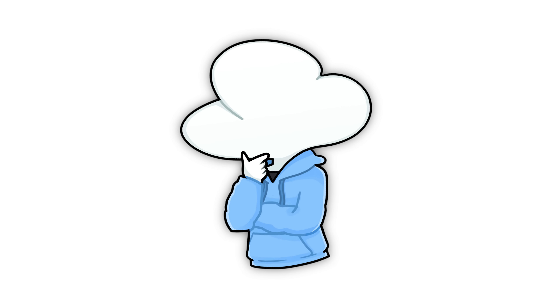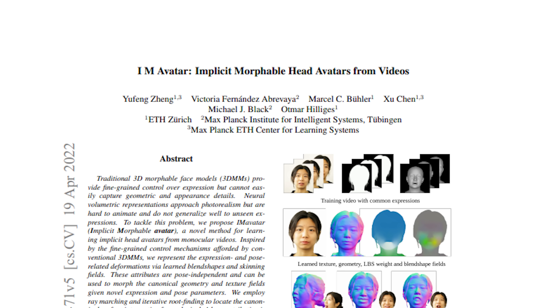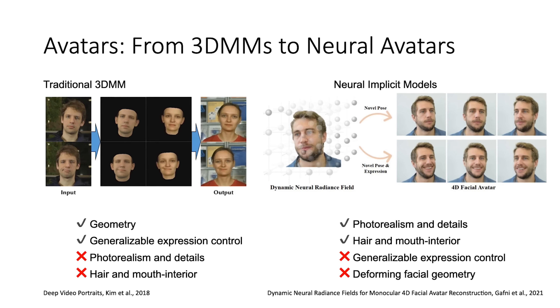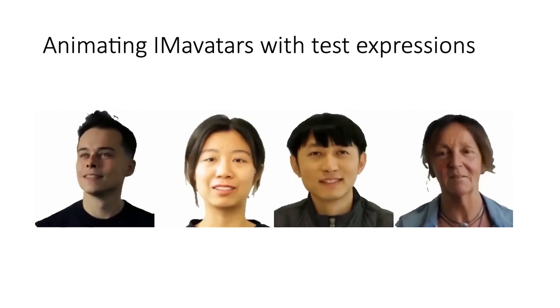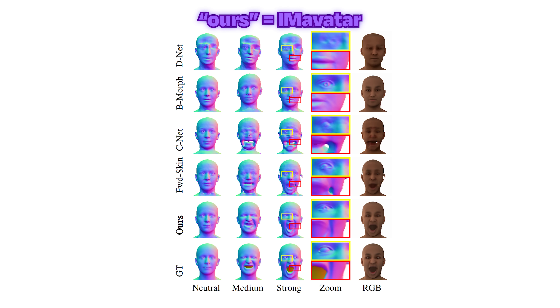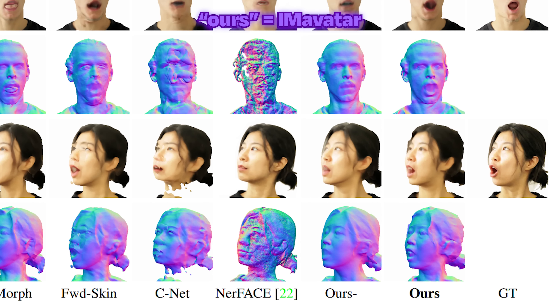If there is body meshing, there must be face meshing too. IM Avatar, short for Implicit Morphable Head Avatars from Videos, does exactly that. IM Avatar tackles the problem where traditional 3D morphable models and NeRF lack from each other, and made an in-between that combines the perks of 3D morphable models' generalizable expression control and NeRF's photorealistic details, creating this easily manipulatable RGB mesh. In the official demo compared to older research, IM Avatar generates much more detailed mesh and RGB renders. The eyes are precisely generated while some older research cannot achieve this, and the mesh is smooth with much less artifacts.